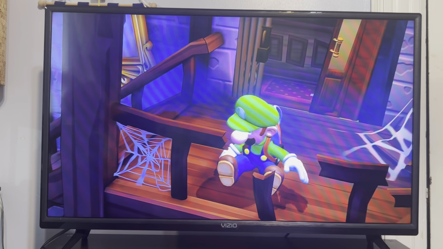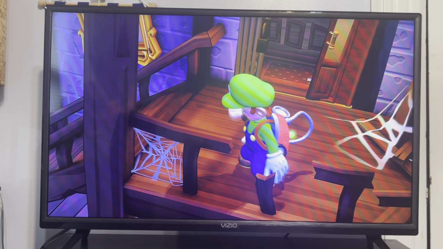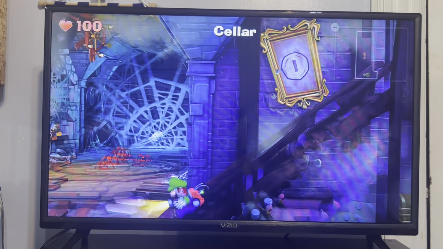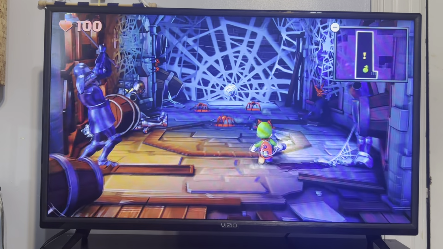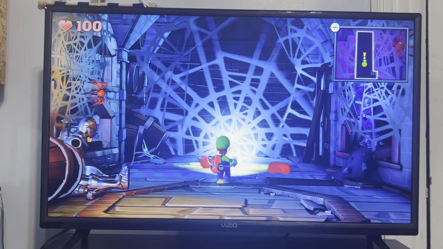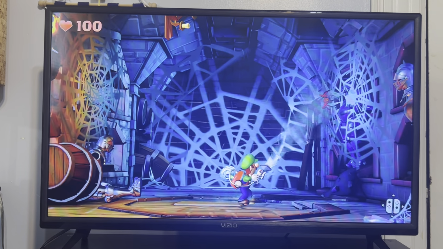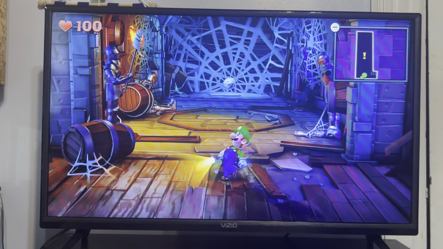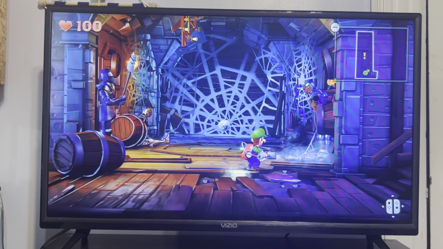Here it is. There are more spider webs, as I can see. Okay, Luigi, you good over there? Ah, the cellar. Oh gosh. Okay, I guess there's nothing we could do. Let's get that. Let's get this too, because this must be the big boss for this mansion. There are many spiderwebs. Let me clean the place first. So many spiderwebs.